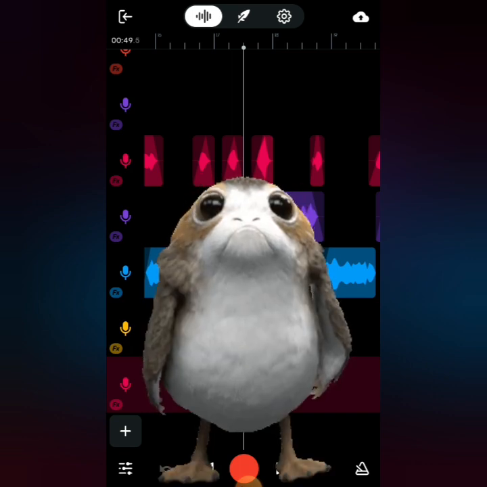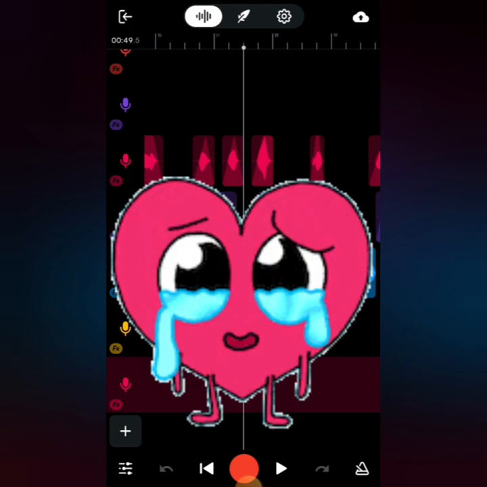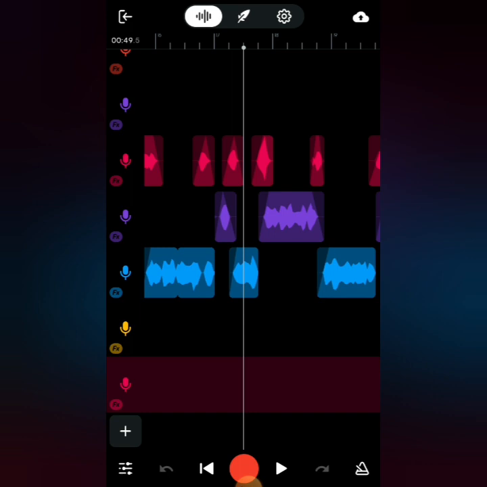Okay, so Bandlab is pretty basic when it comes to auto-tune, so we don't have a humanizer or certain things like that. So you have to just play with the percentages until you get a good sound. So I'd advise you to go ahead and start harmonizing or singing and just hear what it sounds like before you start recording, so you can know what you want your auto-tune to be on.